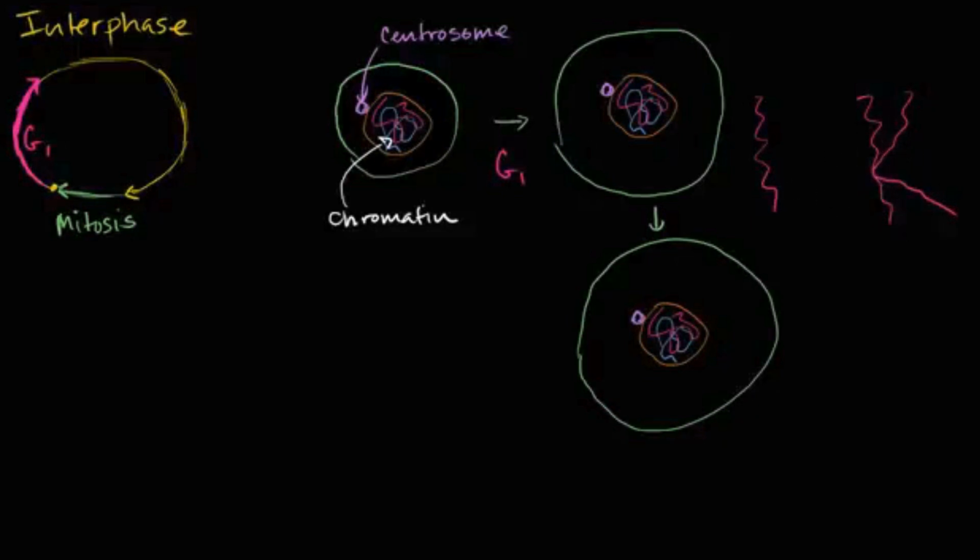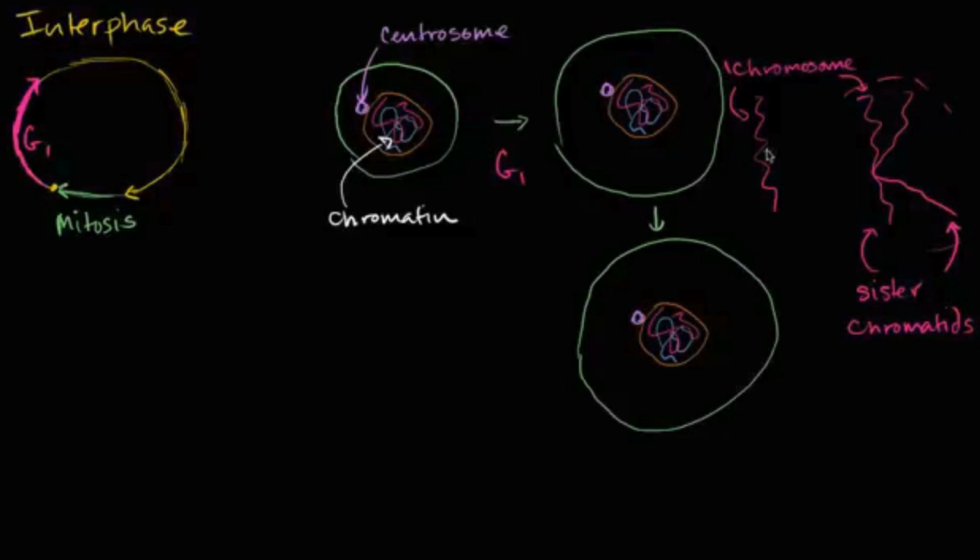What do we call these two copies? Well, each of these two copies is called a chromatid. And these two right over here are sister chromatids. But either way, this is one chromosome right over here. And this is also one chromosome right over there, and that is also one chromosome. This whole thing right over here is also one chromosome. Later on, when we go through mitosis, we'll see that these two sister chromatids get split apart. They're no longer connected. And at that point, we refer to each of them as an individual chromosome.